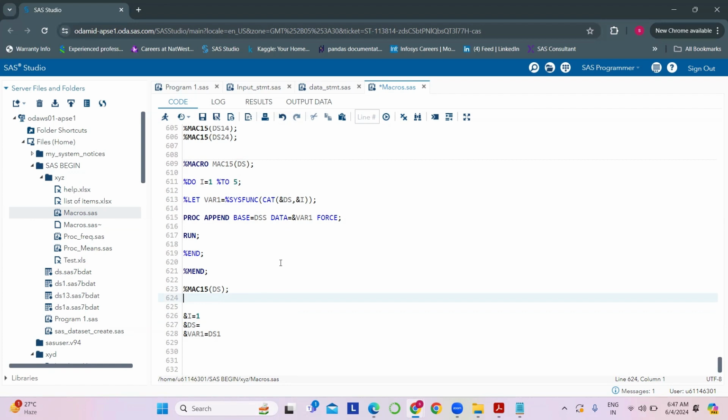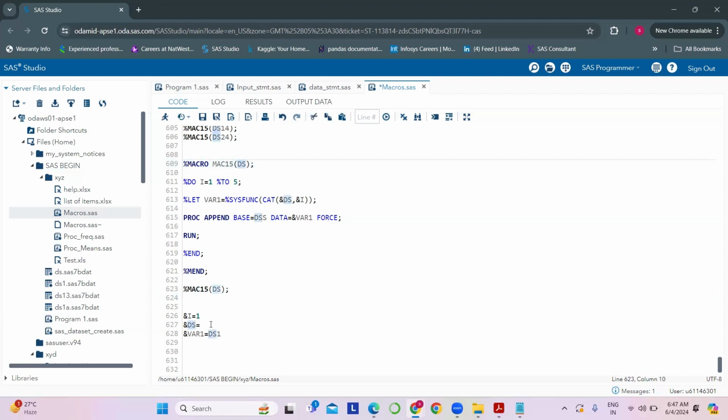Getting confused, ma'am? One thing here, we can have the same name for the macro variable and for the value we pass to that macro variable. Here ds is a macro variable, and we are passing ds as a dataset name.